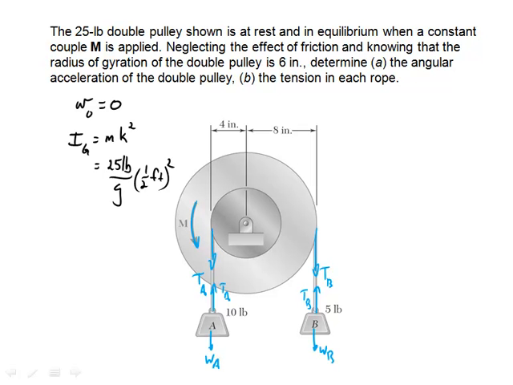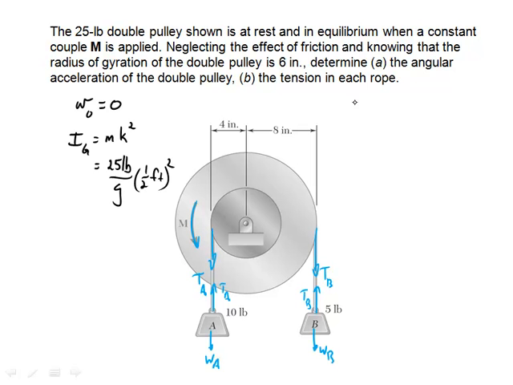And of course, WA and WB are gravitational forces due to the Earth acting on weight A or weight B. We don't really know where M is coming from, but we would be able to define M as well if we knew what its origin was. But any applied couple also has to follow those same definition rules. So now what we have to look at are the equations.